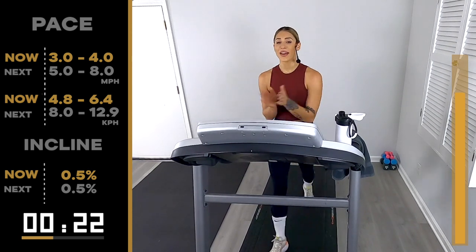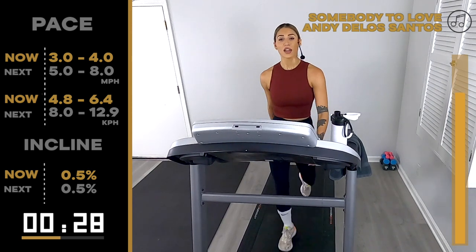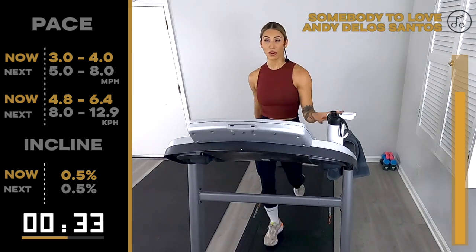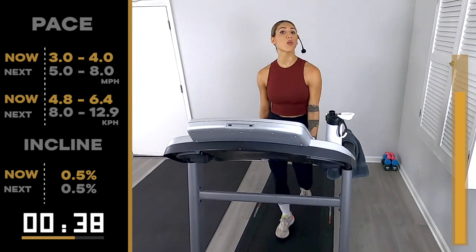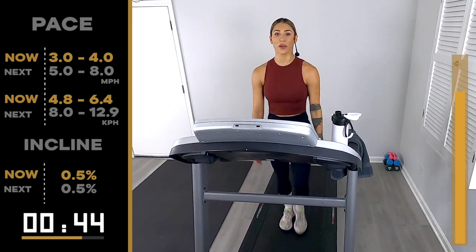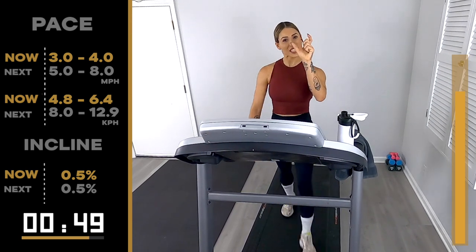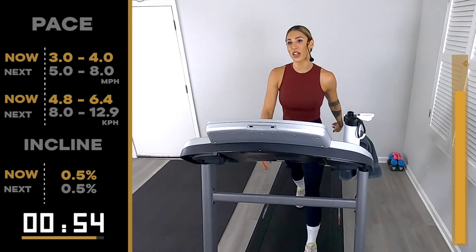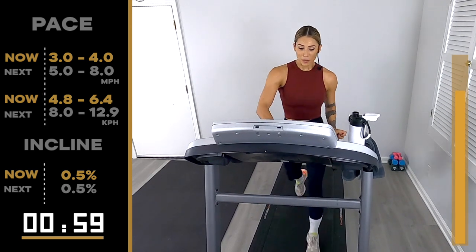Guess what? Here comes the long one. You only have 2 more of these. 3 minutes, 2 more times. After the last one, though, then we're done. We don't do any more running. So, 3 minute run, 1 minute recover, 1 minute run, 1 minute recover, 3 minute run, we're out of here. They have this much of the workout left. That's what it looks like on paper. It's like a map, right? I'm going from here to here, but on paper it's only this much. It's really 4,000 miles away, but on the map it's only this much space. 3, 2, pick it up, 5080.